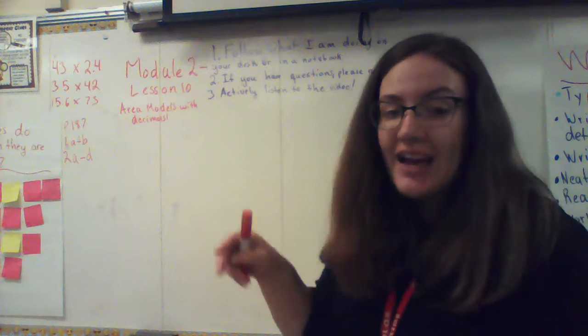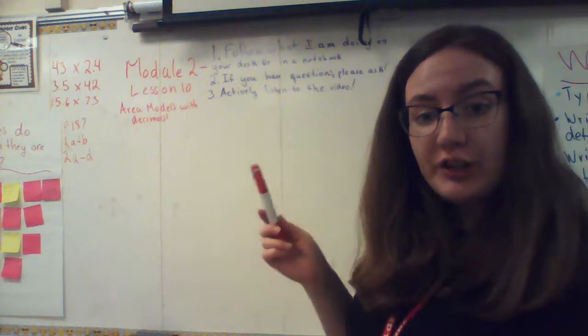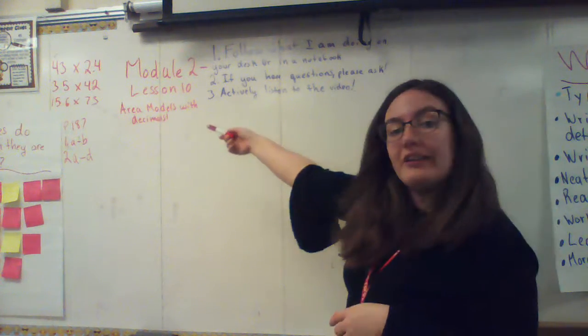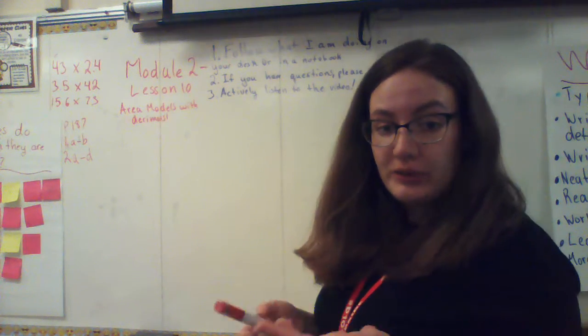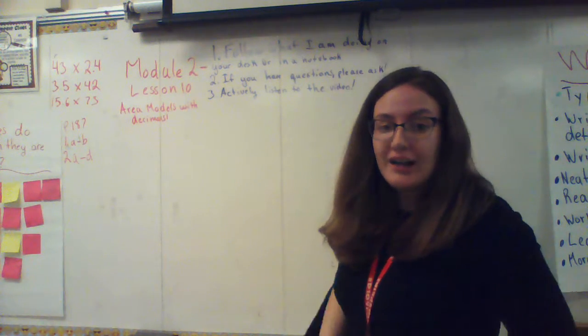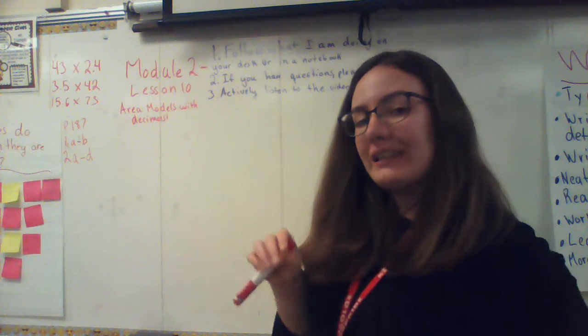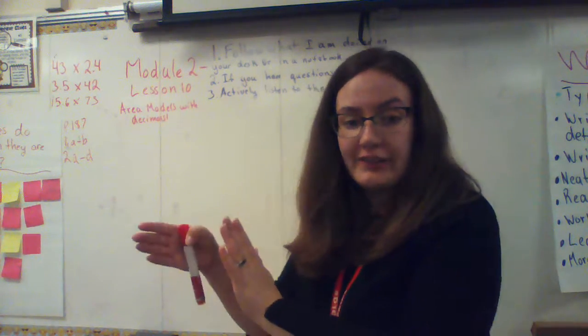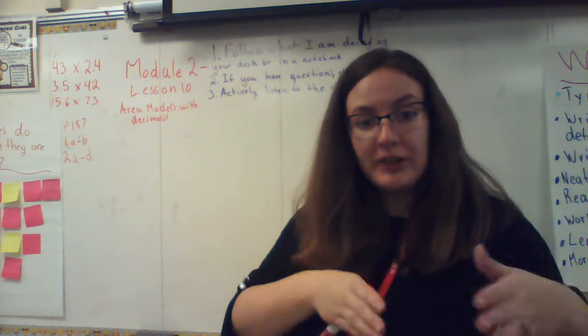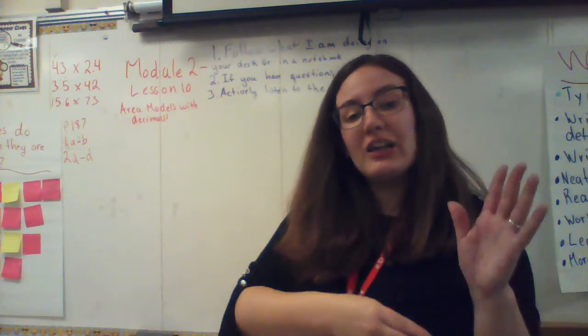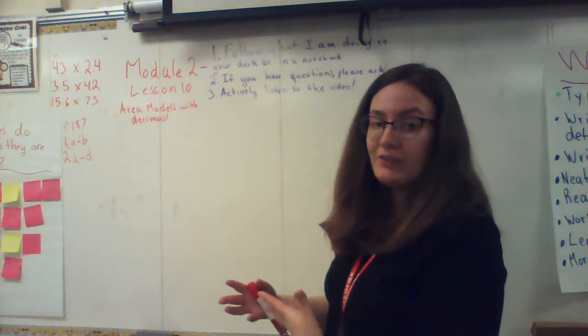We'll see how this works. What we're going to be doing is you're going to be watching this video, learning about lesson 10, which is area models with decimals. And then you're going to work on the problem set and then the homework set. I'm doing this because I'm hoping that if you work really fast, you can move kind of fast through this. And if you work a little bit slower and you need extra help as you go along, I can come around and help you out as you're doing this video.